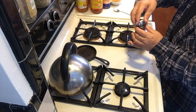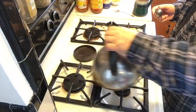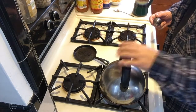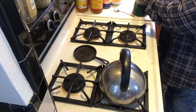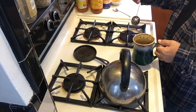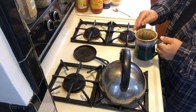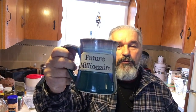Pick this up, put the cover on, put the water back on while I clean up the mess I made, and put this in the cup. So there's something else I wanted to cover because I feel it's really important — our words really control our lives. This cup says 'future millionaire.'